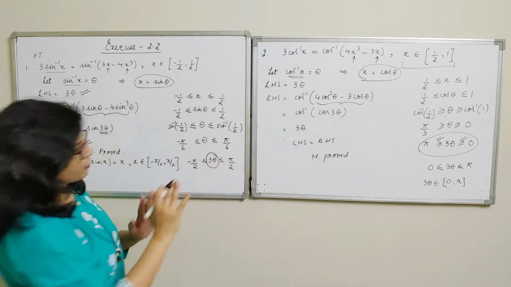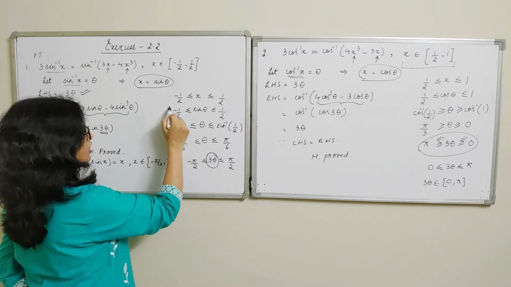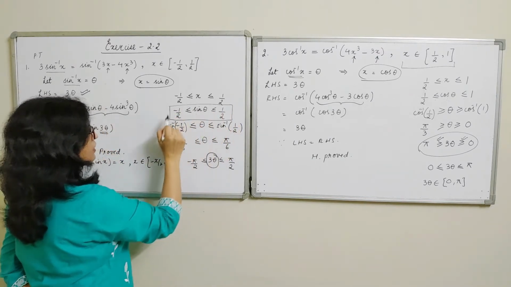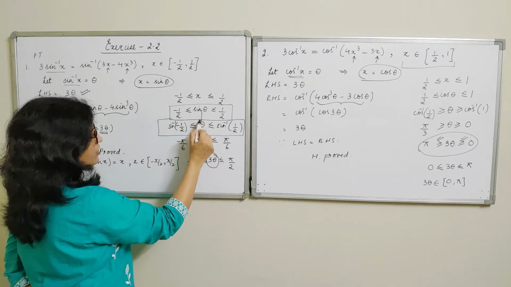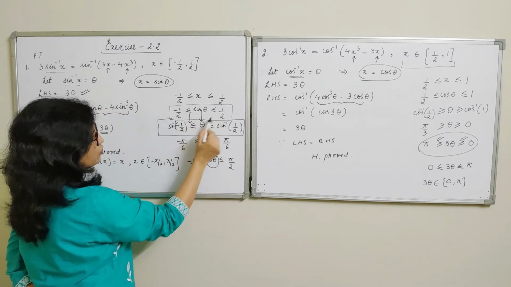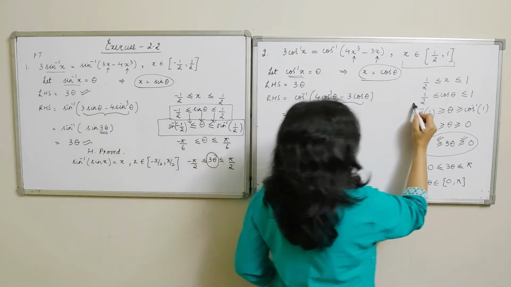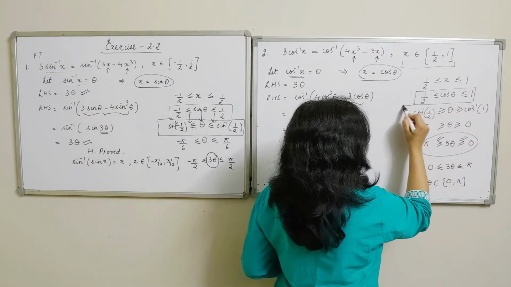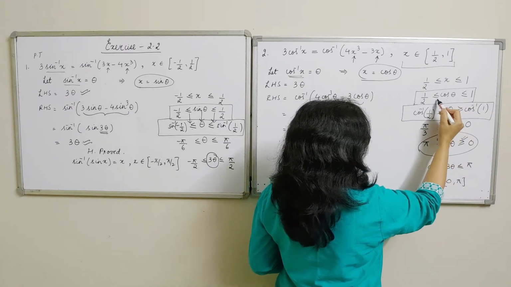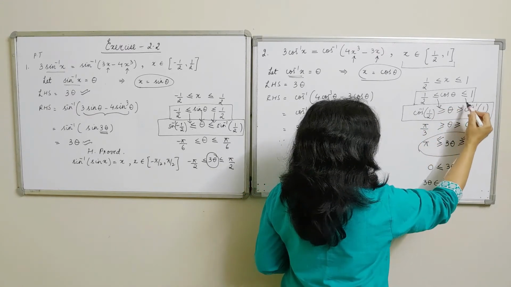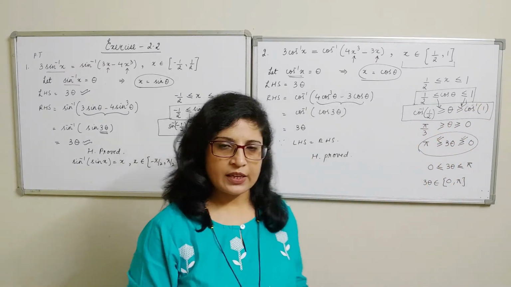So you can compare the two equations, especially this part, and see where is the change in this question. This step and this step is important, because the function is an increasing function, so you can see the signs of the inequalities do not change. Here the important step is this and the next step. Because cos is a decreasing function, the inequality sign will change this way. This is what we have to always keep in mind.